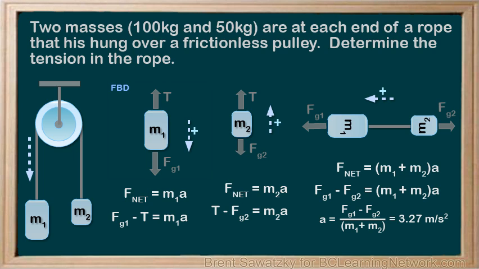So, let's try using the 100 kilogram free body diagram. We already know that Fg1 minus T equals M1A. So, let's just rearrange for T and plug in our acceleration. Again, all the items in the system move together and accelerate at the same rate. And we can solve for T.